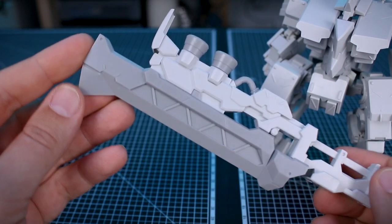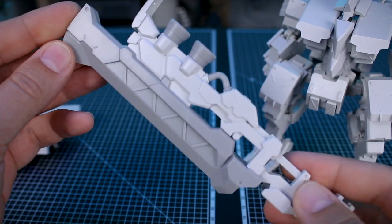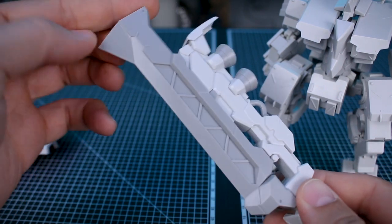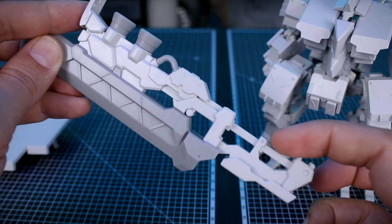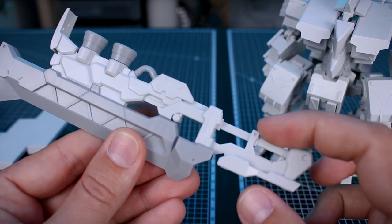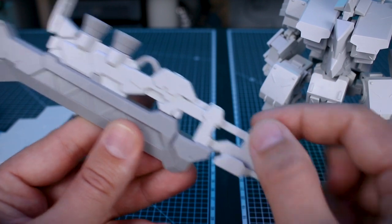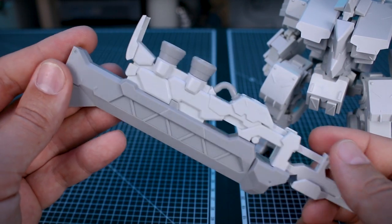For the Otsu version, here's its weapon — a big super melee weapon, sort of like a large sword-axe. It has thruster bells at the back and you'll hold it down at the handle. You're not going to be able to do a two-handed grip on this because it doesn't have the articulation built in and it's just too bulky to get both hands on the handle, but it's a pretty cool weapon nonetheless.